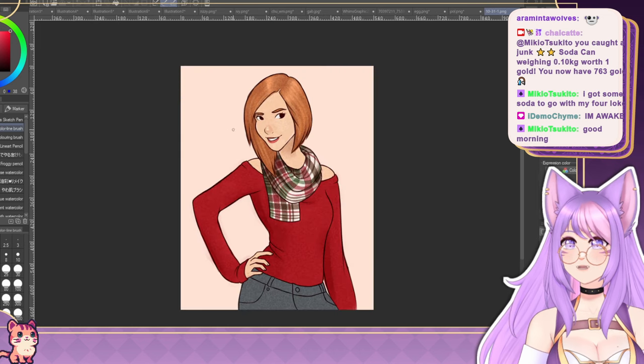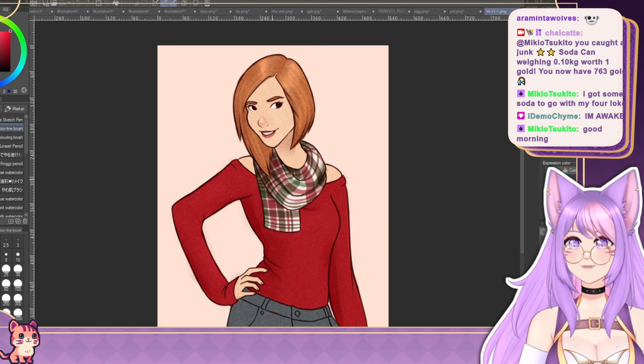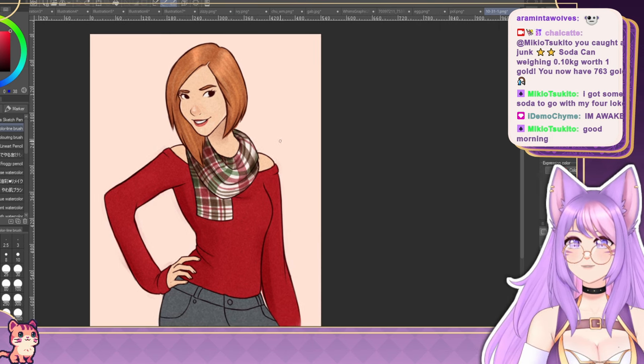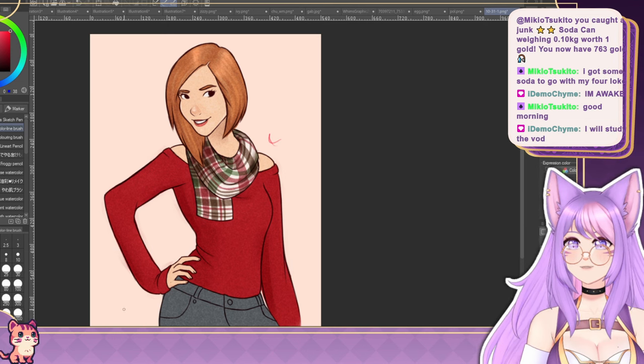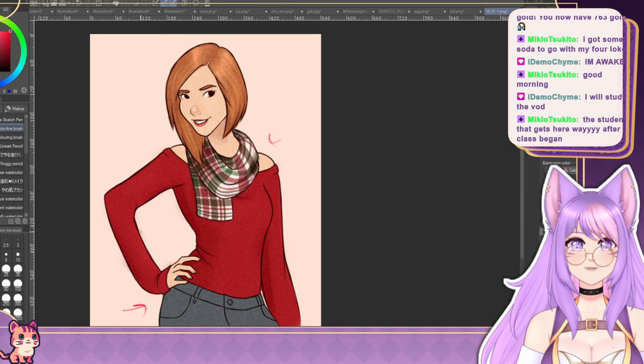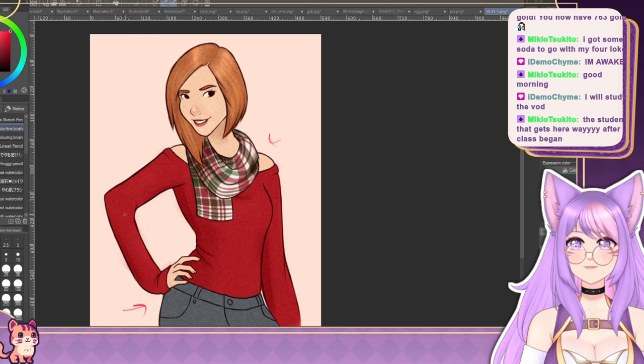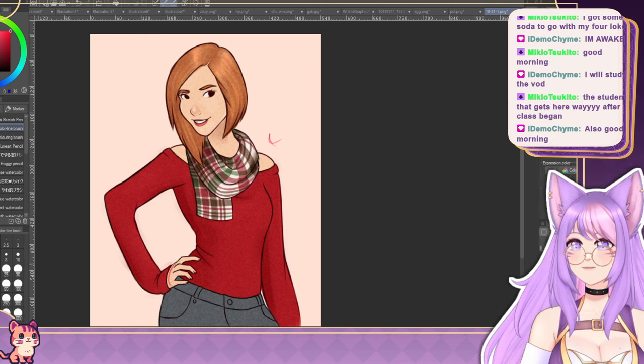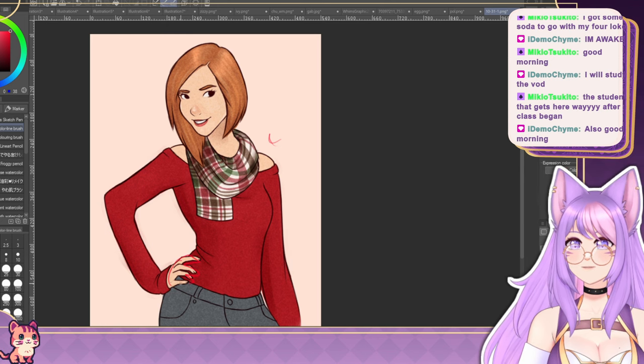Okay, so this is a drawing I made using a reference directly from a photo. I didn't trace over it, but it was me guessing so I could see how the folds were, her hand. This helped a lot. If I didn't use a reference, this would have been way wonkier. So I can see the 3D aspect of how her hands would go over her hip, right?